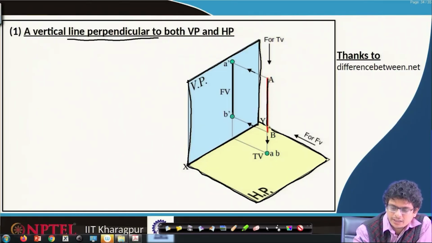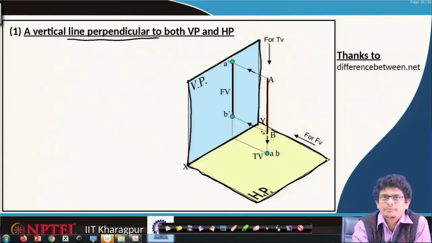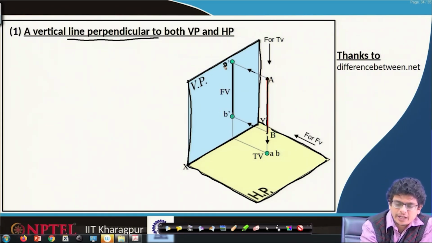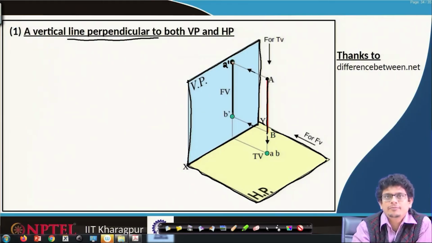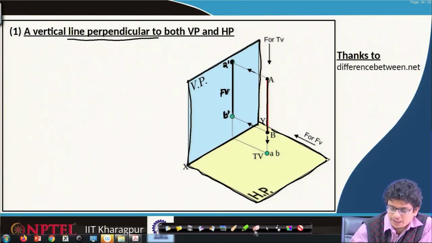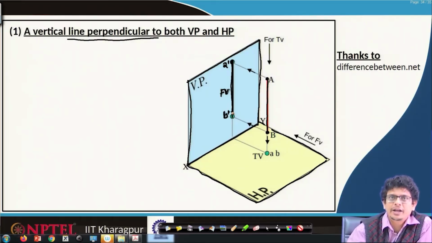Now, if we are looking at that, this is the perpendicular line. The projection of point A gives me A dash onto that plane. The projection of point B gives me B prime. So, on the front view or perhaps the vertical plane, these 2 points map there, so that we will be in a position to join them through a line. This is the way the line AB projects to the line A prime B prime.